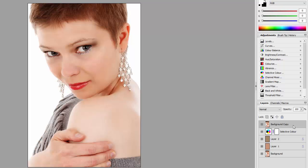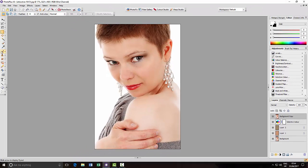So really then the last thing is this top layer. I've just activated it again, and as this is a copy of the bottom layer, it will hide all of the layers below, and this is where I'm going to bring back the eye and lip colors. I didn't do as good a job with this in Affinity Photo because I decided to do the masks at the very last minute, and I added them to each layer, and that doesn't really work in PhotoPlus. I found the best way to do this is to do the mask last.